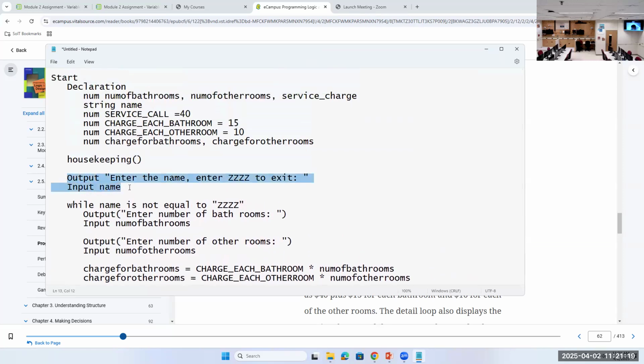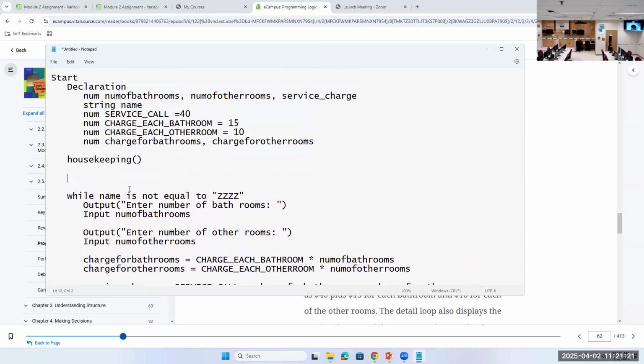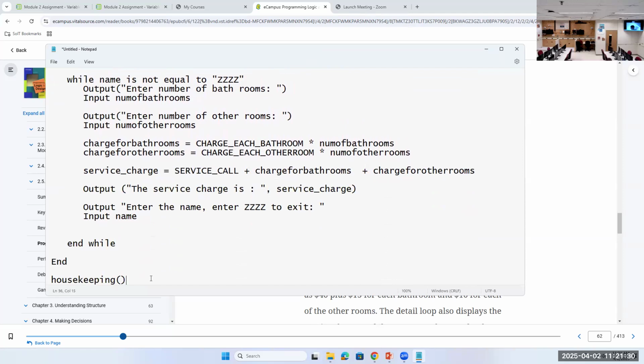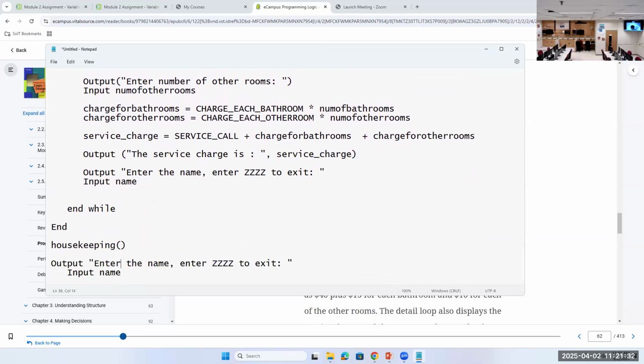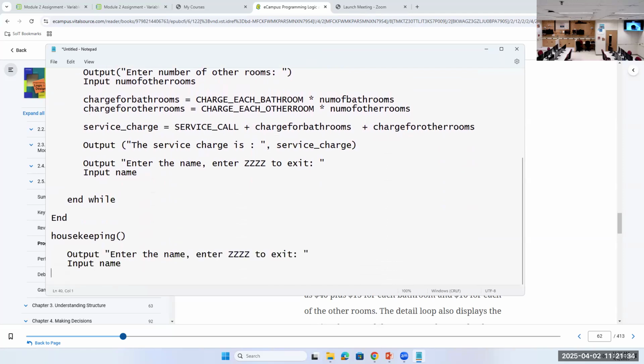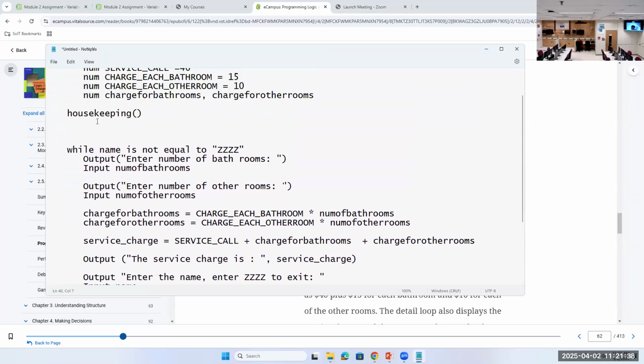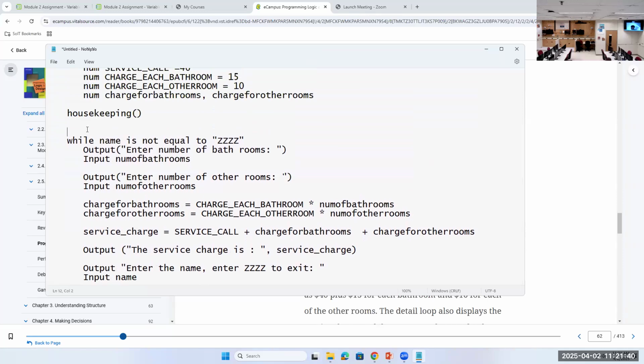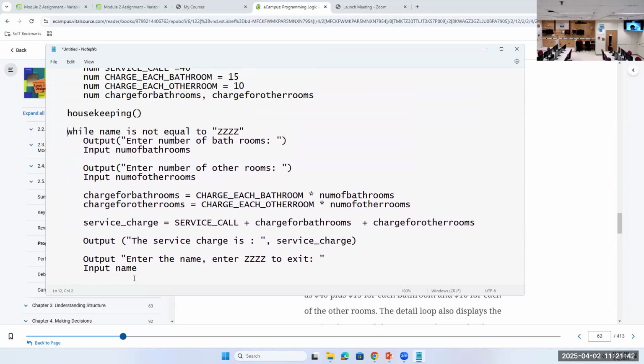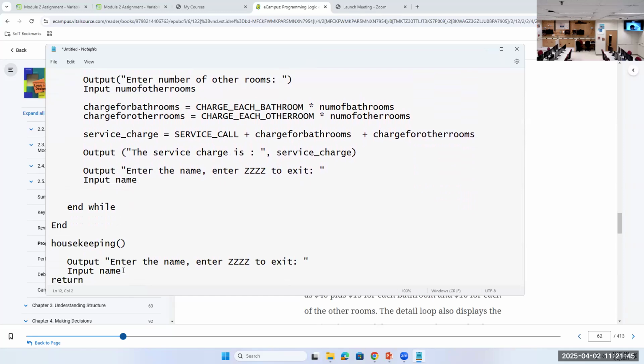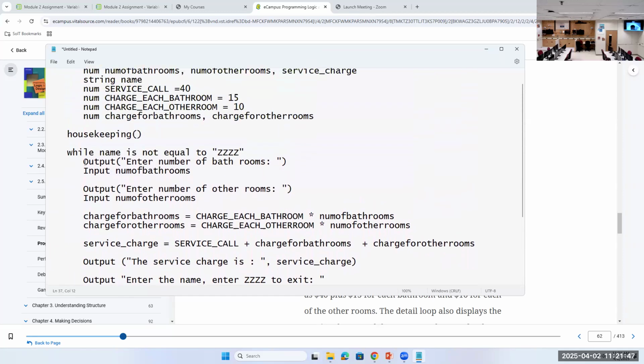And you just take everything from here. You delete it. You don't need to put it in the main program. You put it in the module here, right? So I put them in the module here, and I put return here. Okay? Now you know that you have the housekeeping here. Housekeeping is the process, sorry, that's the process where you initialize variables before you go to the loop. Right? And now we check the condition here.